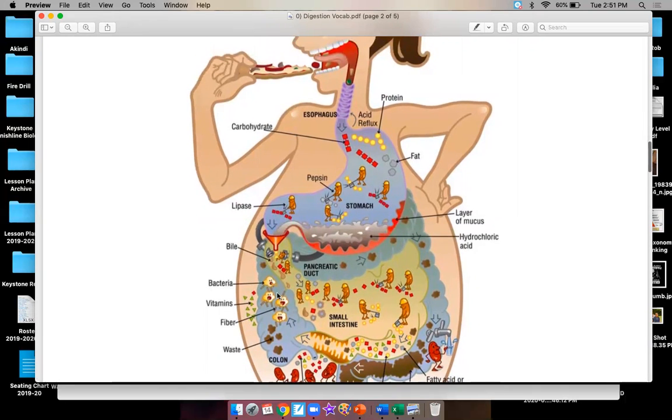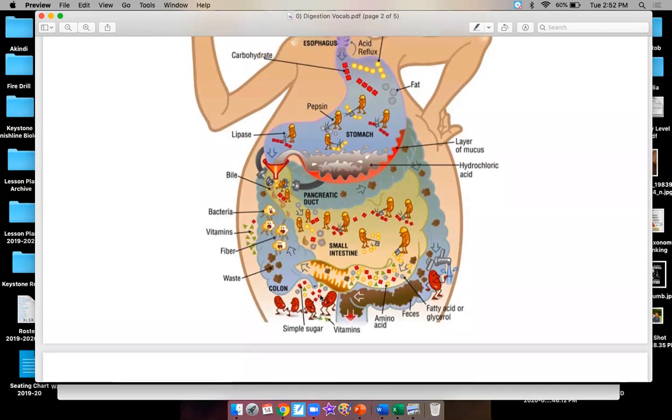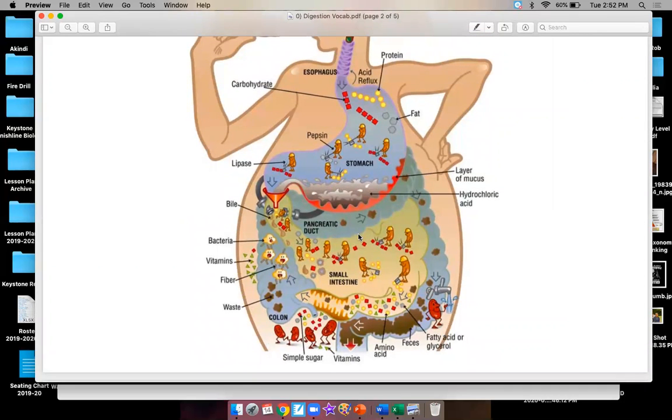And then once it leaves the stomach into the small intestine, those pancreatic juices I said, digestive fluids, are going to break those smaller molecules down into even smaller molecules. That's what this whole chapter is going to be mostly about. And then we are going to absorb those smaller molecules. Just like in your lungs, we have capillaries, the tiny little blood vessels. In your lungs, they absorb oxygen. Here, they're going to absorb all of your nutrients, these tiny molecules. And then whatever you don't absorb continues into your large intestine and then becomes the waste that we go to the bathroom and get rid of.